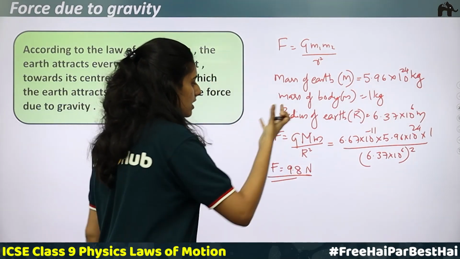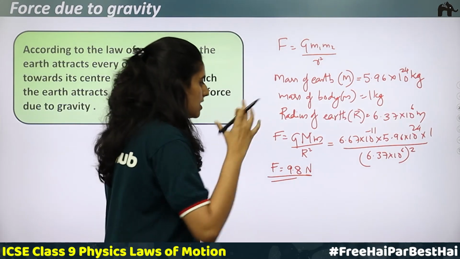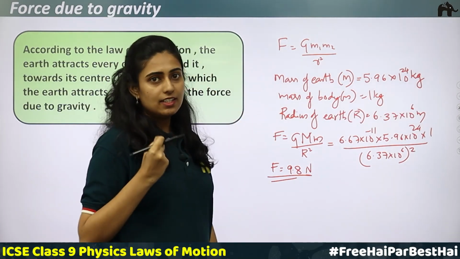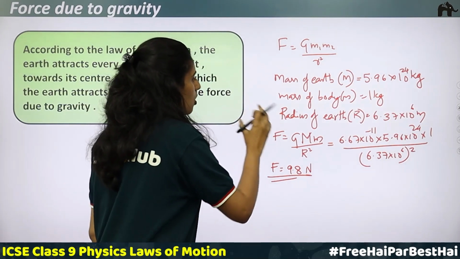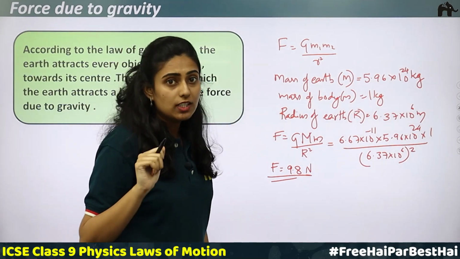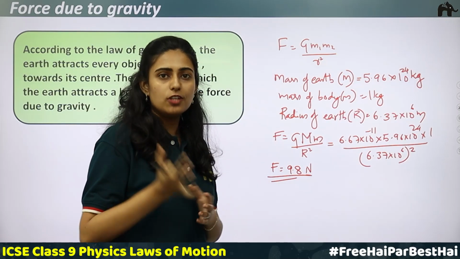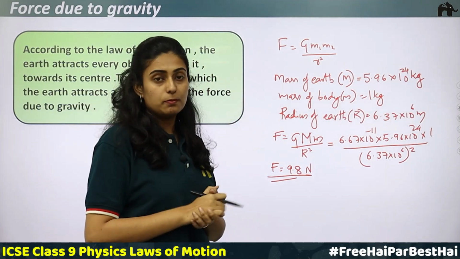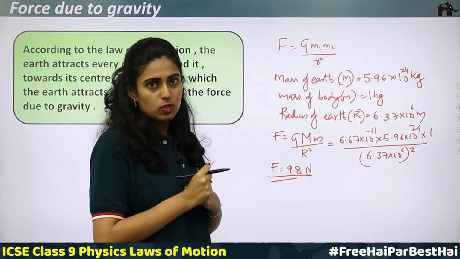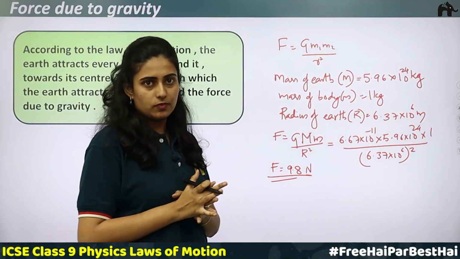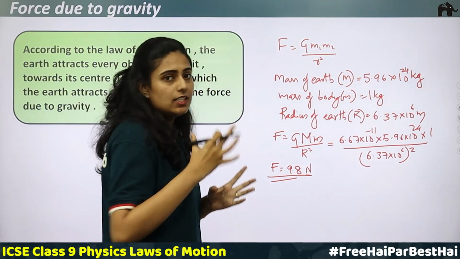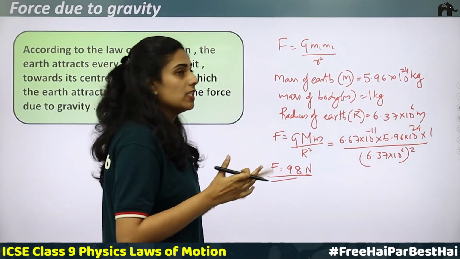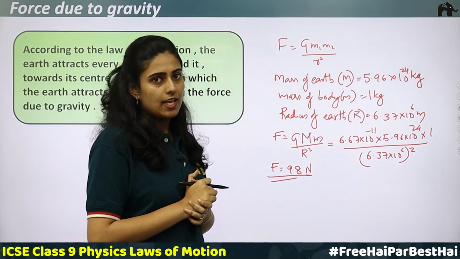Now the earth attracts a body. Okay, so this is an action force. Similarly, the body will attract the earth, but you can see that the body is free to move. What about earth? Earth is a massive object, it's not free to move. So you can see the body will be moving, but earth does not move. Still there is the force of attraction between the body and earth. Okay, with how much force the earth attracts a body, same in magnitude will be the force with which the body attracts the earth. Clear?